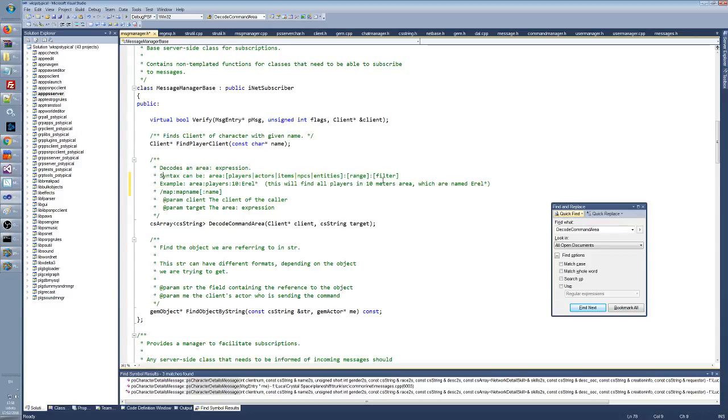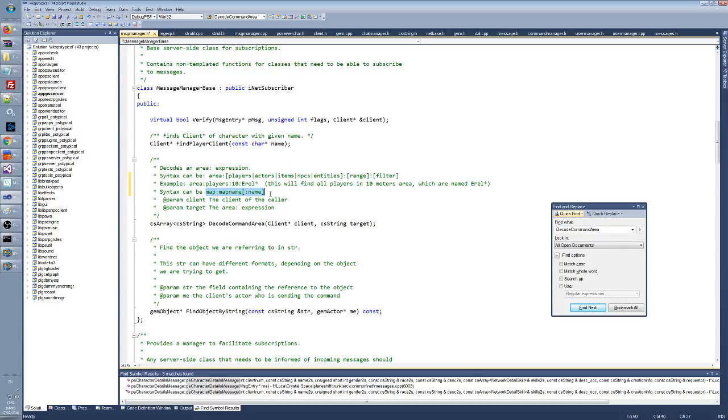Okay, another syntax can be map. The other one is map name.